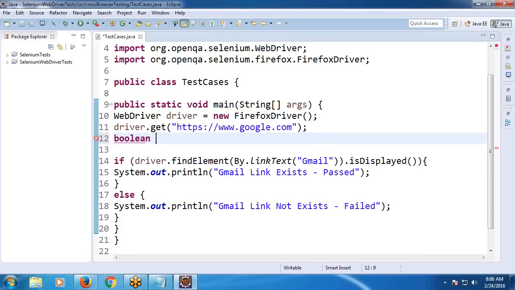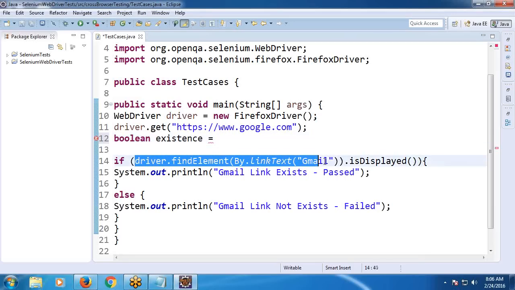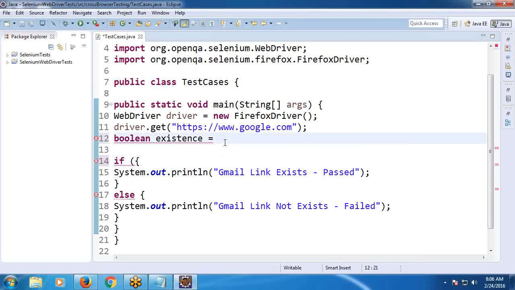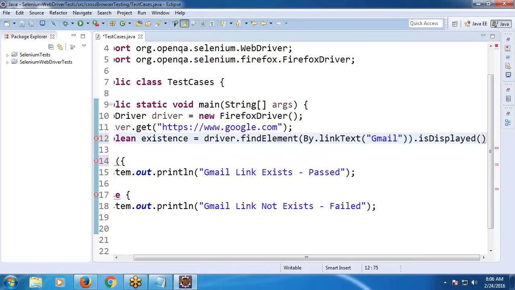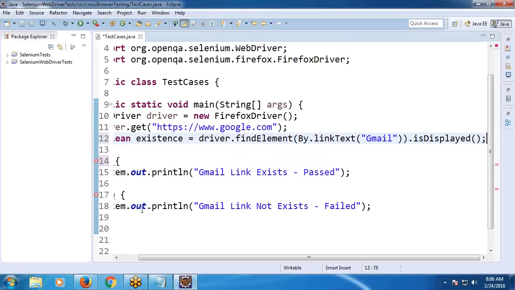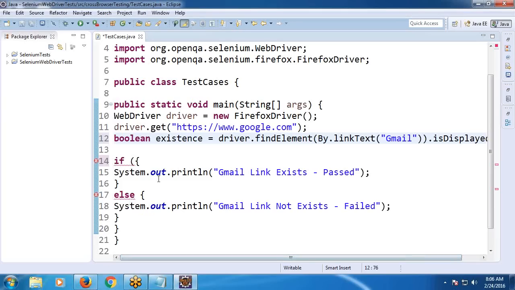Another method, boolean existence, any meaningful variable equal to driver dot find element link text is displayed.